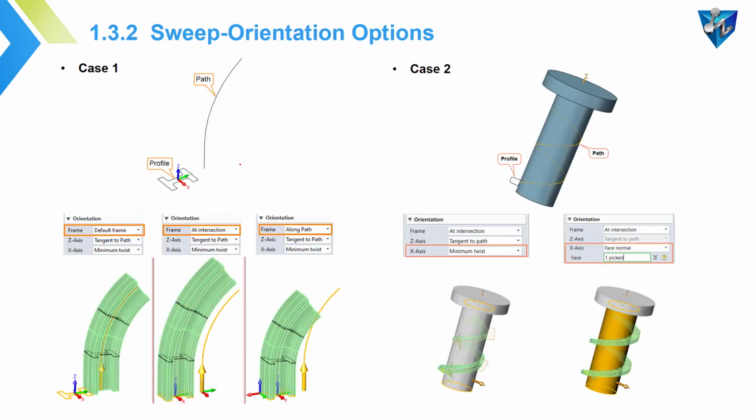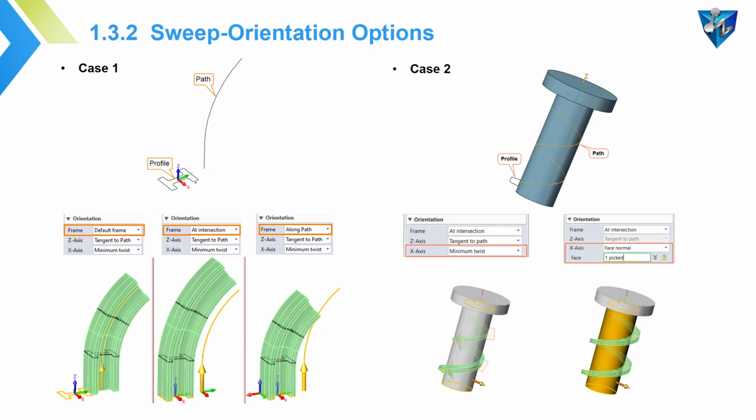And for sweep, there are some advanced options, like the frame of the result and also the Z and X axis of the result. Here I have two cases to show you. So for the first case, you can see we have a profile here and we have a path here. And the profile and the path are not at the same frame, right?